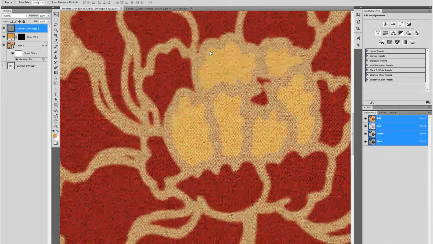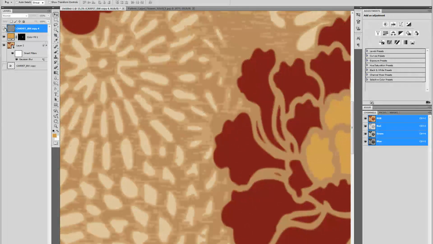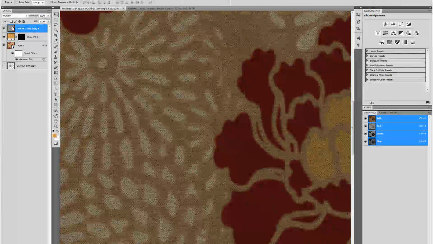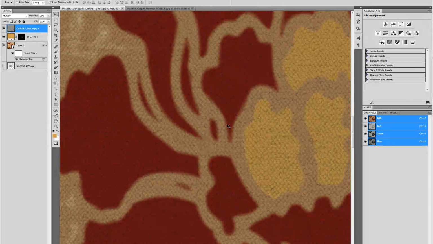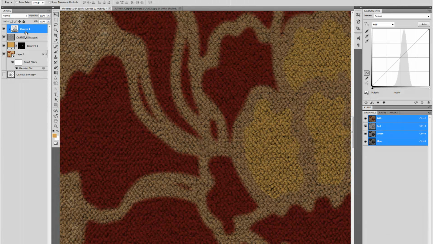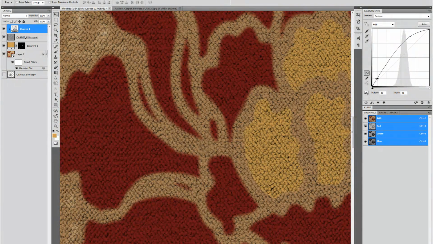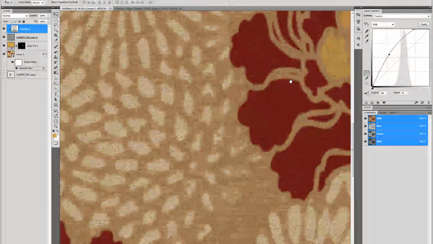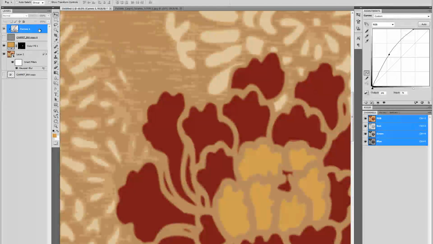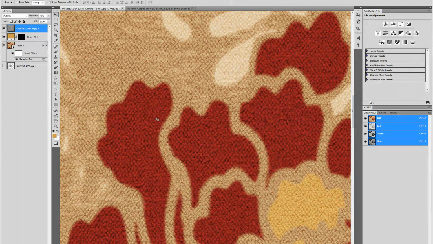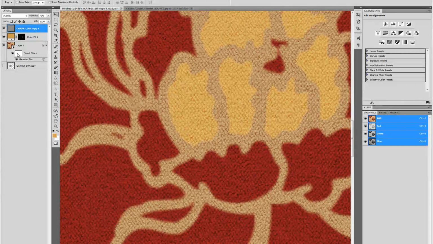Now we've got our texture overlay on, but as you can see, the overlay blend mode kind of saturates things a lot, so you could also use multiply, so Control M, and that's pretty harsh, but you take down the opacity or use curves and clip it over there with just holding Alt and clicking between the two. You can clip it so the curves only affects the layer under it. That one right there. Pretty nice, pretty nice. But I like the overlay on this one, so I'm going to stick with overlay and maybe tune it down, maybe 70 or 80% opacity. And there we go. It's a pretty sweet texture map.